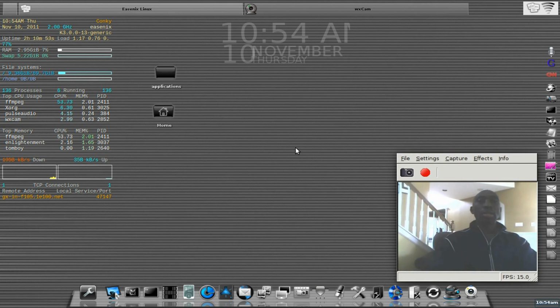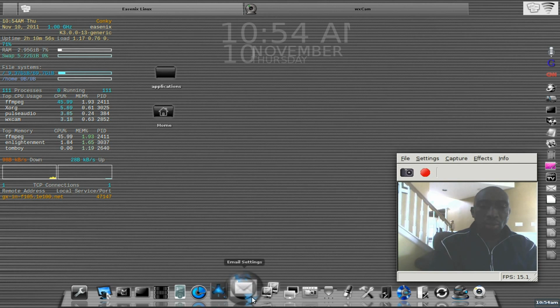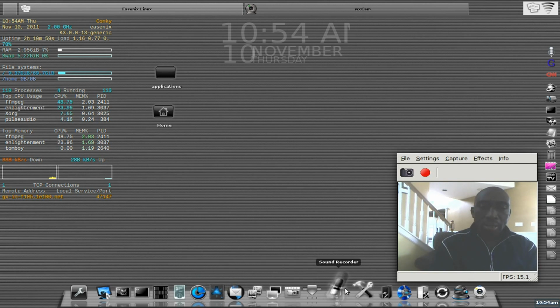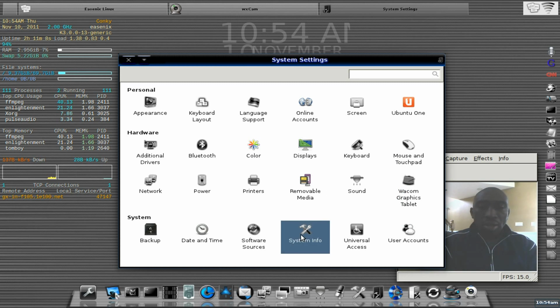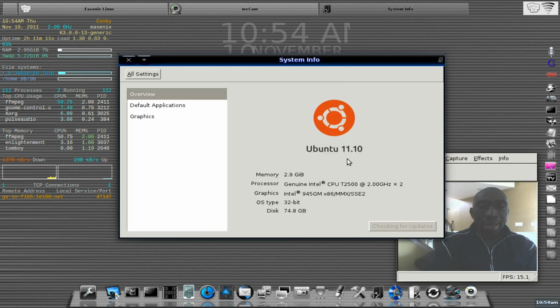Alright, so let's look at Easenix Linux. So what's this operating system all about? Well, first let's look at the base system. This operating system is based on Ubuntu 11.10.